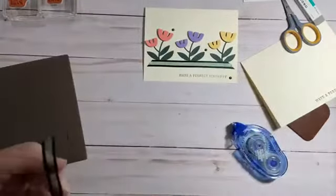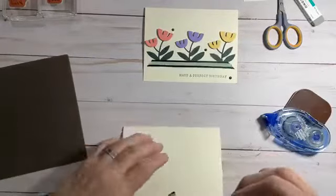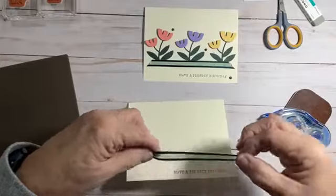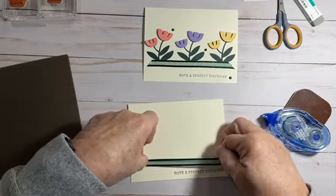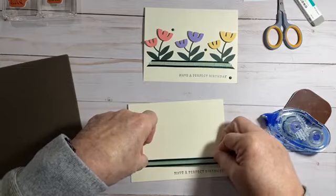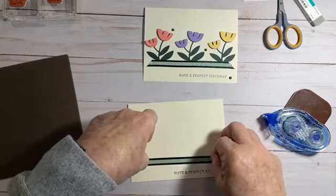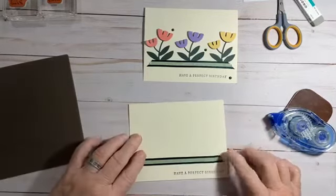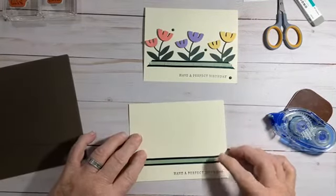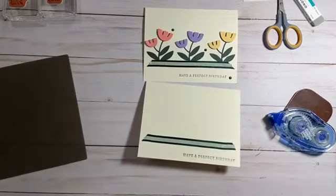I'm going to take my little scissors and cut an angle off of each end of that ribbon to put on my card. I don't want to lay it down yet because it's got the sticky on it. So I just take my hand and hold my card down, kind of measure where I've got it, see if I've got it kind of even, and we're just going to lay that down. Hopefully we don't get all this messy fray on the sides. There we go — we have our ribbon down.